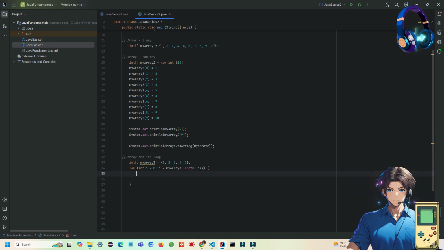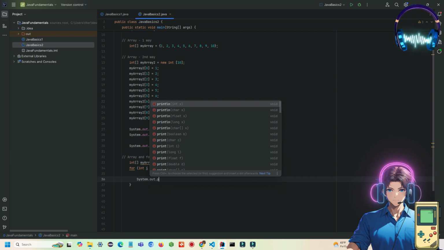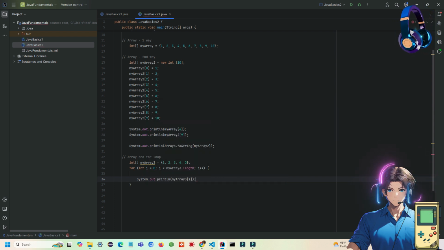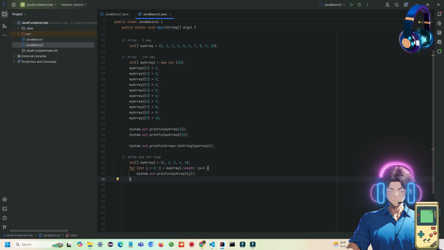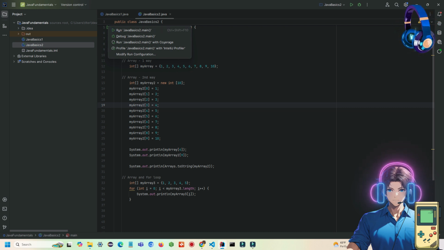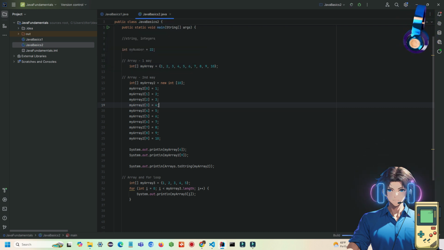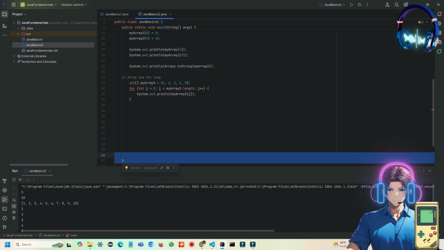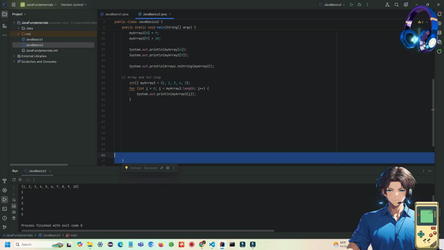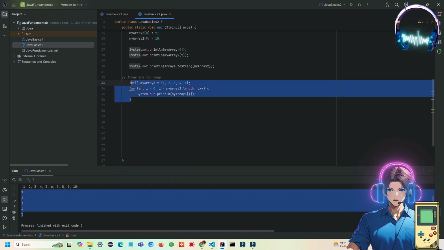So now we're going to write System.out.println, and we're going to print each index of our array as it enters. So it should print out basically 1, 2, 3, 4, 5, right? So let's do it. I'll save it, and then we're going to run this, the run Java basic button. Just take note, it's going to run the previous stuff, but we just want to see the last part of our output. Cool. You see it still printed out our array as before, but this time at the very end it's printed 1, 2, 3, 4, 5, which is what we just wrote.